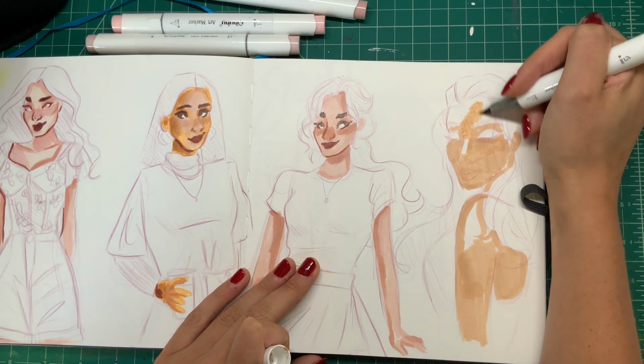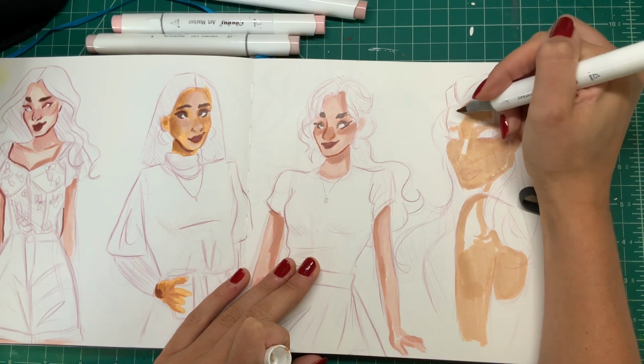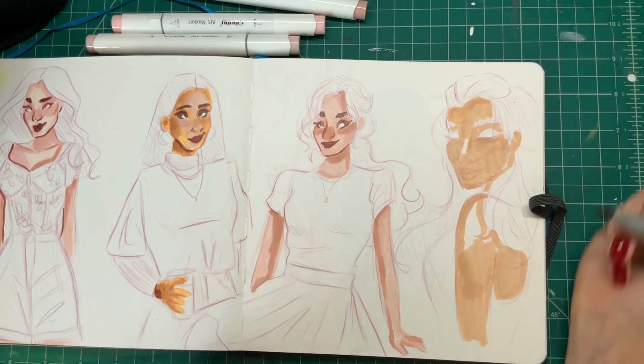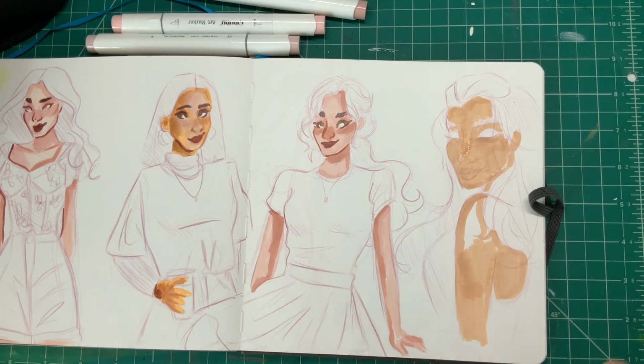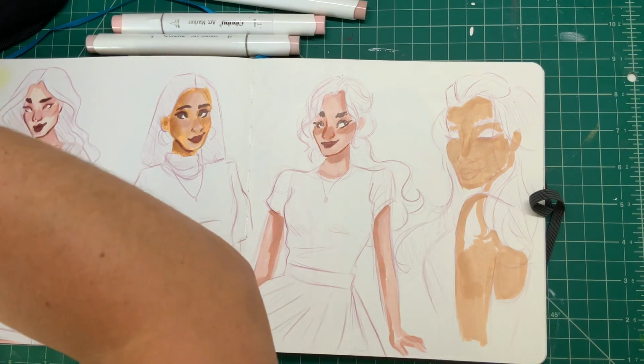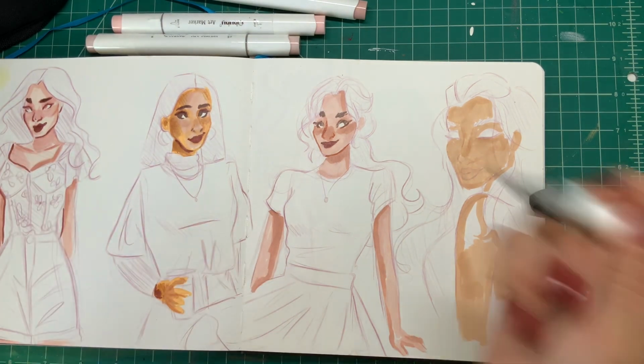Another video idea I had was to paint on a jean jacket. I've been wanting to do this for quite a while now, but I just haven't had the actual jean jacket. So now that I actually found one in my closet that I haven't worn in forever, I was thinking about using acrylic paint on that, and that might be really fun.